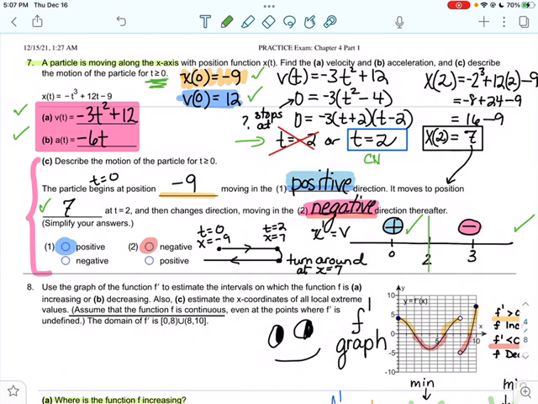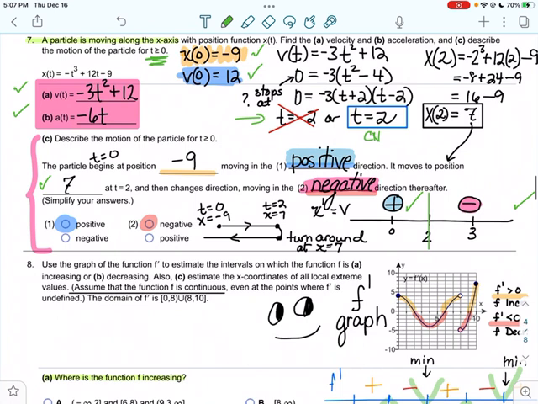After 2, I'm using 3, and I end up getting a negative velocity, which means there's a change of direction at that point. All right, so with that I'd find what v of 3 is, just very quickly. But just by observation, it's not too hard to understand that that's going to be -3 times 9, which is -27, plus 12, is going to be negative. So we answered all the questions there.